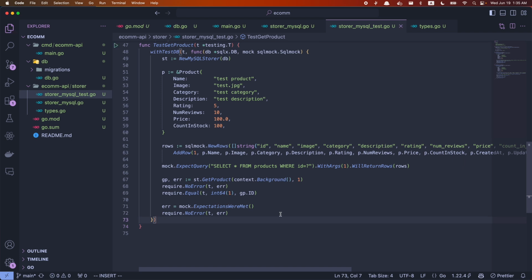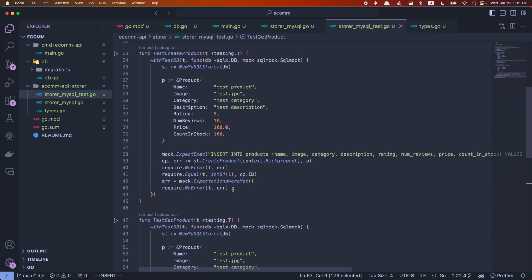And as I briefly mentioned earlier, we're only testing for the success cases right now. So for GetProduct and CreateProduct, we're only checking when there is no error with our calls. And what we usually want to do to have 100% test coverage is to write tests for all the error cases.